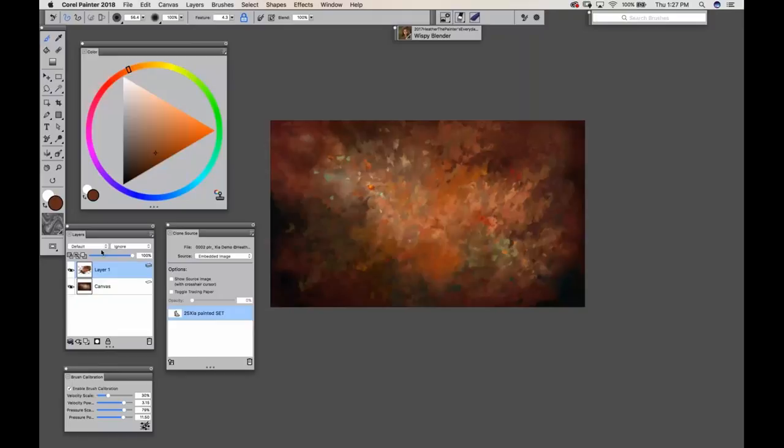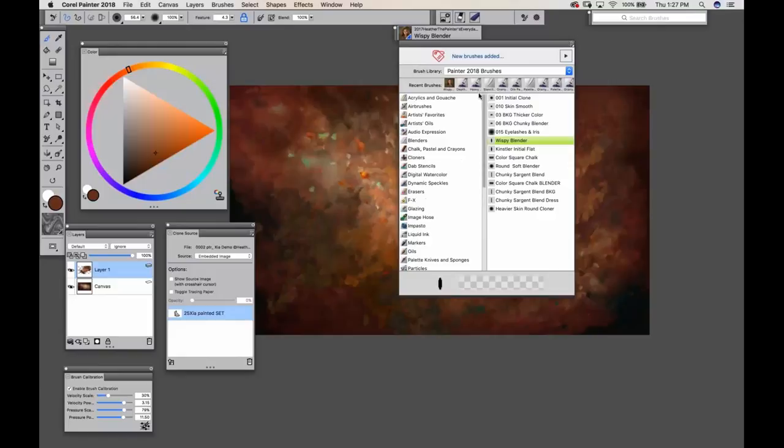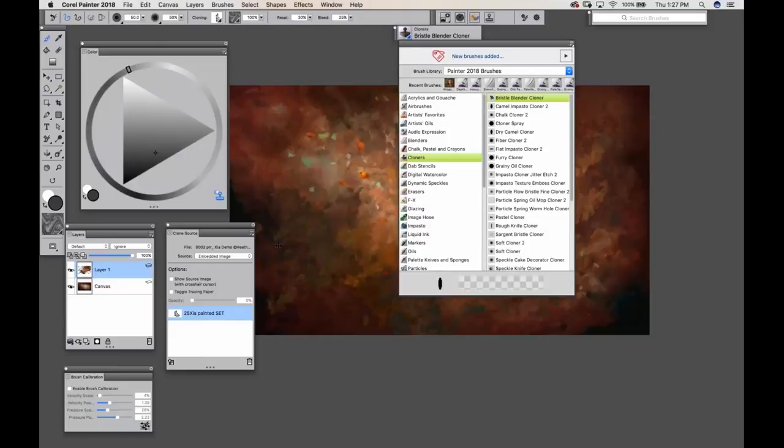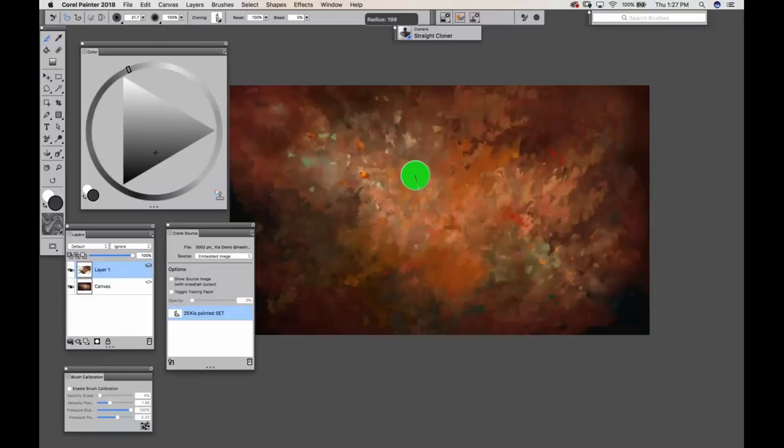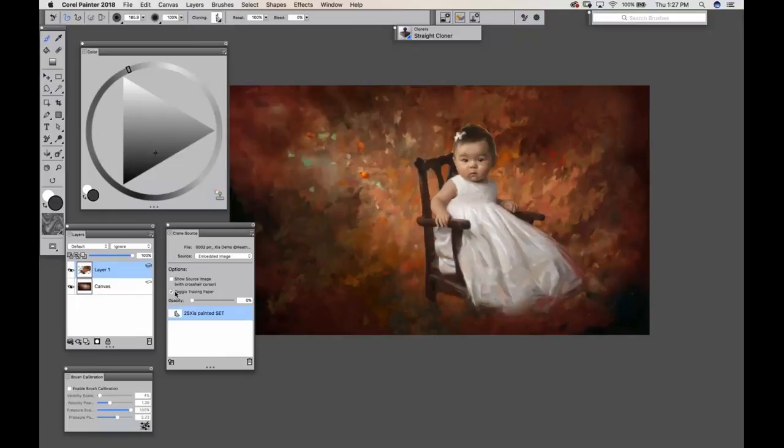Now I can bring in Shea with my straight cloner. Let's go to cloner. So right now I'm going to clone from her as a transparent layer. So I'm just cloning her, not the background, because I really like my background right now. So I'm going to go to straight cloner. Make it a little bit larger. And I'm going to toggle my tracing paper, Command-T, or do that little button there.